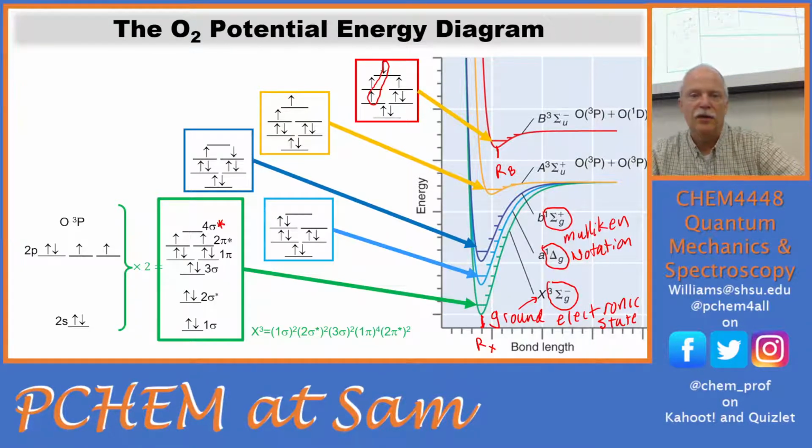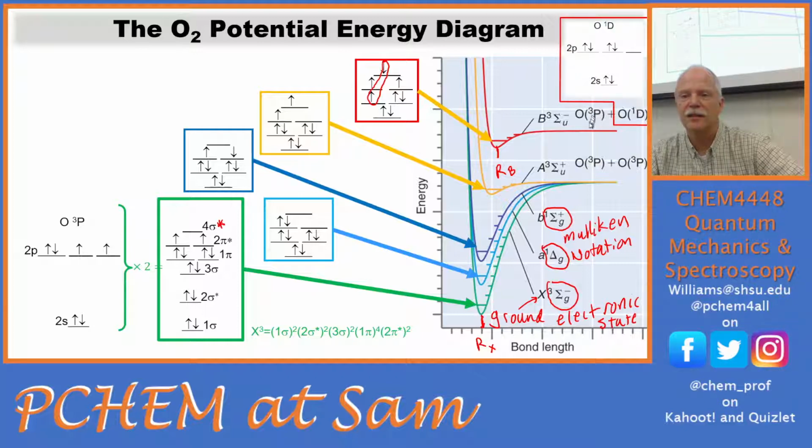Okay. And so this really introduces this term of potential energy surface. Oh, and when these dissociate, these go to the ground state atoms. This goes to one ground state atom and one excited state atom. So that oxygen singlet D, that's the excited state oxygen. So this one will dissociate to an excited state oxygen atom and a ground state oxygen atom. So what do you think the difference between these two points here is? It's just the difference between this ground state oxygen and that excited state oxygen, and that was 16,000 wave numbers.